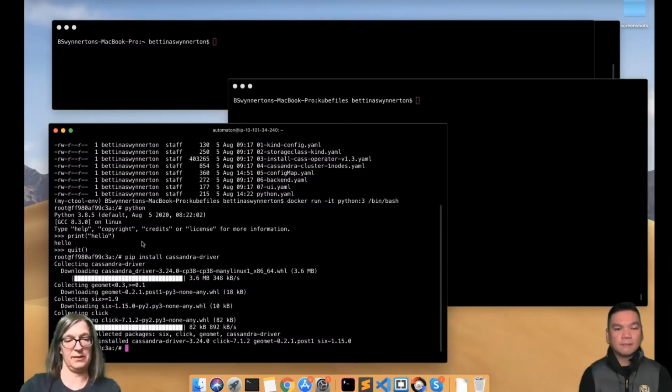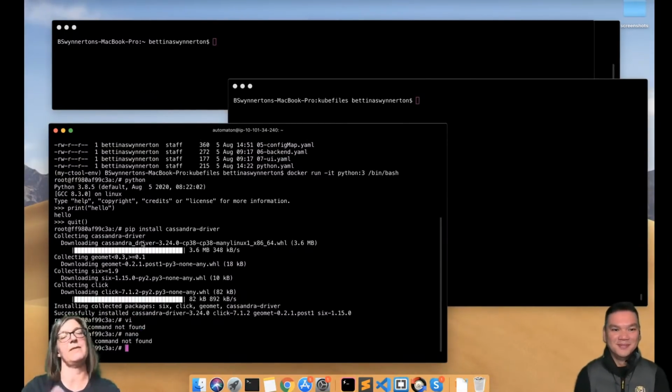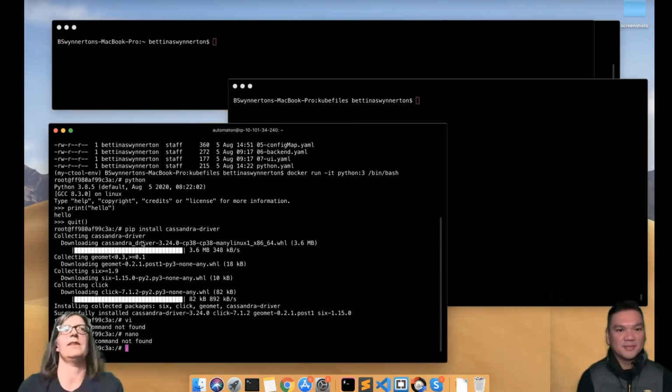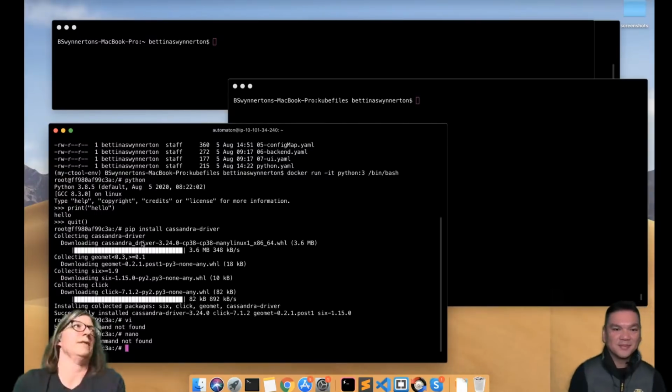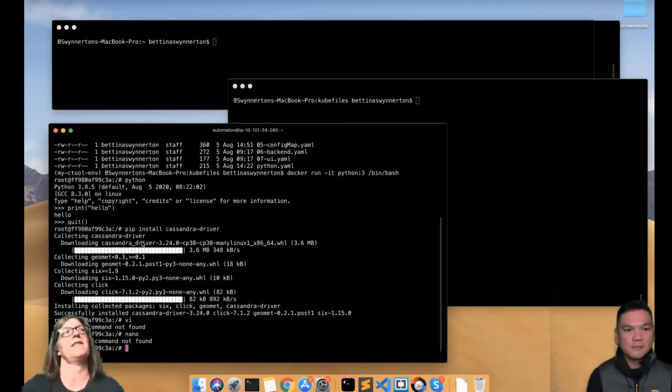But what I also want to show you is that, for example, I don't have an editor on this one, right? There's no editor installed. So it's a very, very basic image. It doesn't provide everything that I would expect from a full Linux operating system, for example, as it's installed by default. So it's a scaled down, very, very purpose-driven application, right?